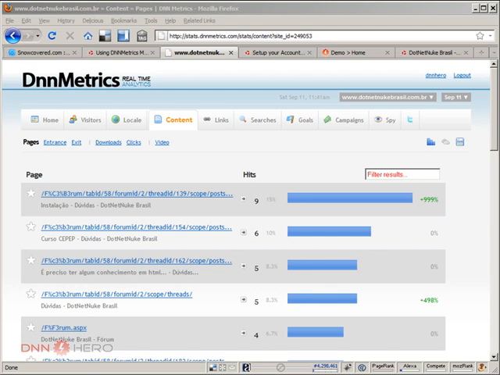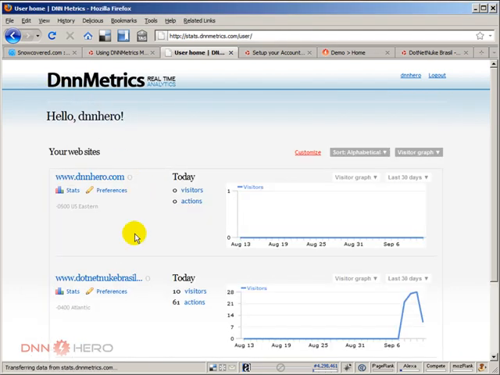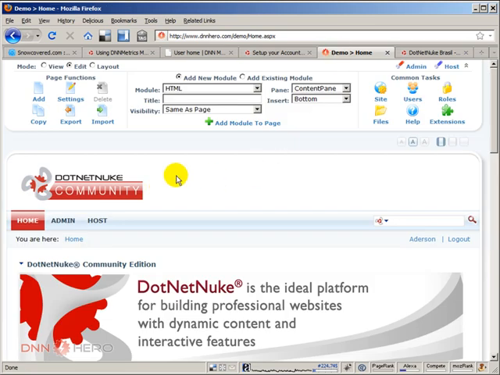So here's what we're gonna do. As I show, I have two sites. One, I have it started tracking, but the first one I don't. So I'm gonna go to this site and I'm going to install the module there. So here's the site. I'm just running from a sub portal, from a portal inside the main site.